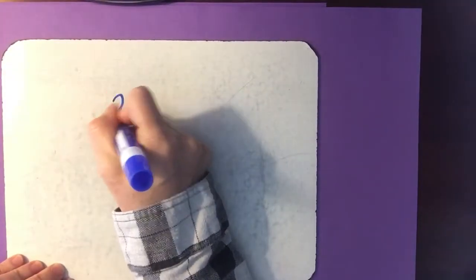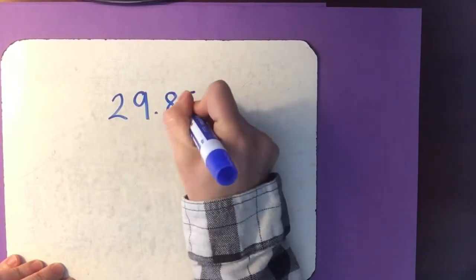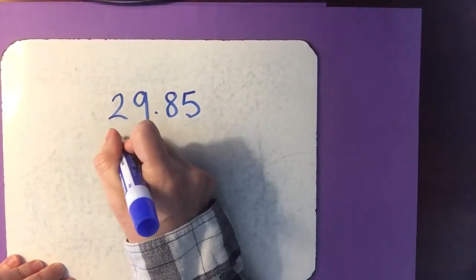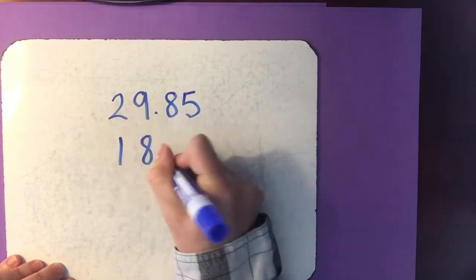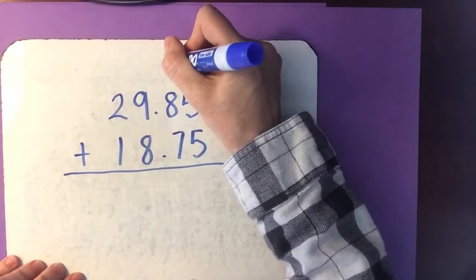Okay, so he spent $29 and 85 cents, and $18.75. So that's our first calculation that we need to do. So we're going to add this up. You go ahead and add up and pause the video so you can do your own thinking, and then I'll show you the answer as well, and we'll see if we agree.